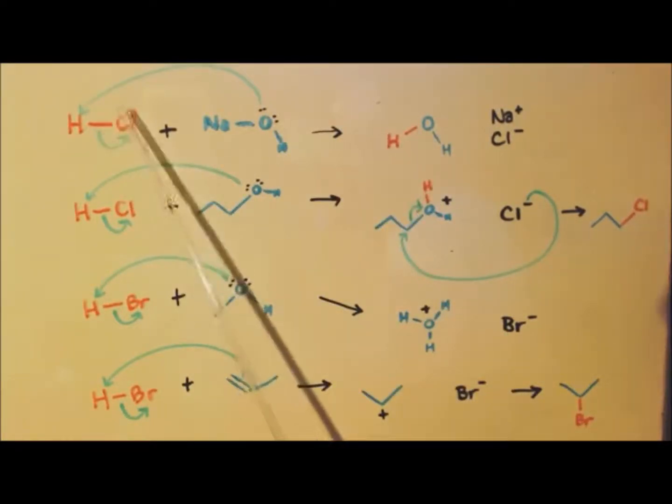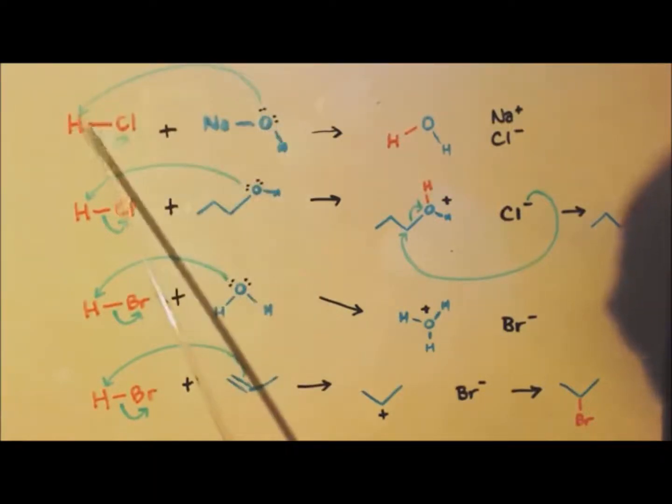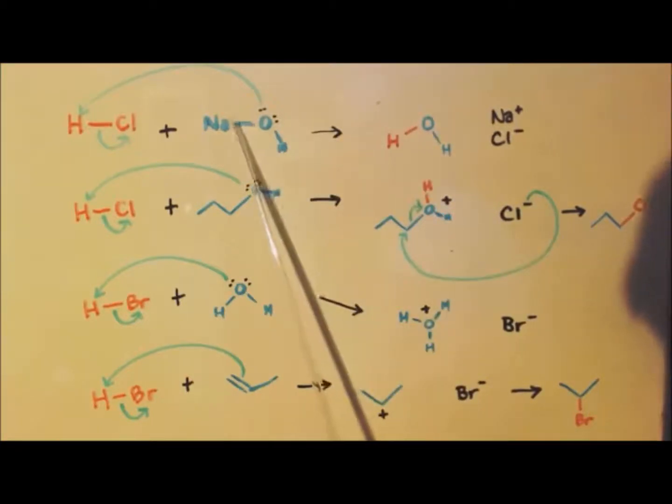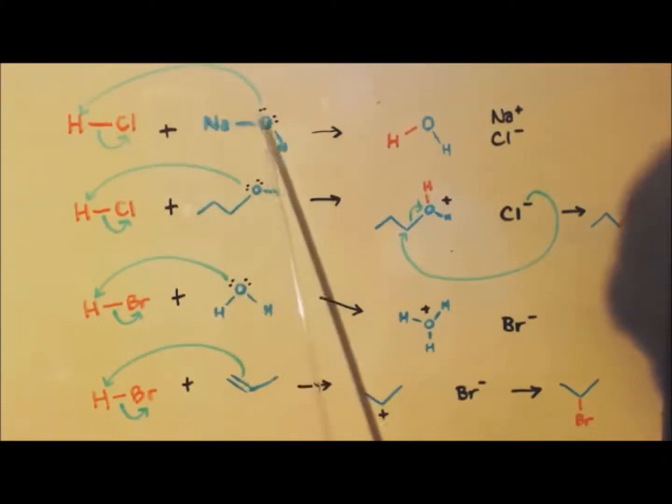Now if these electrons grab this hydrogen, you end up with water. Then sodium comes off as positive and your chloride is negative. But what did you do? You protonated that. Same here - this is an acid and an alcohol. I have a video where I made ethyl bromide, this is basically the mechanism.